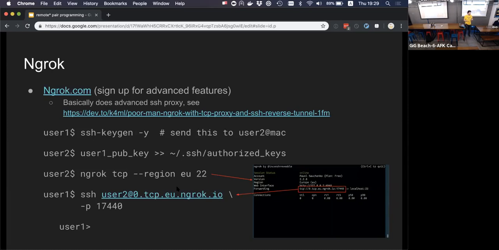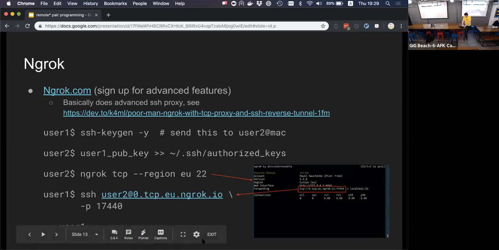There's other ways to do tunnels outside of ngrok, perhaps more secure ways. So if you're interested, let me know, I'll explain. The easiest way is just to use some remote server and do an SSH tunnel, and then both of you can share that tunnel. But anyway, we're using ngrok for simplicity.